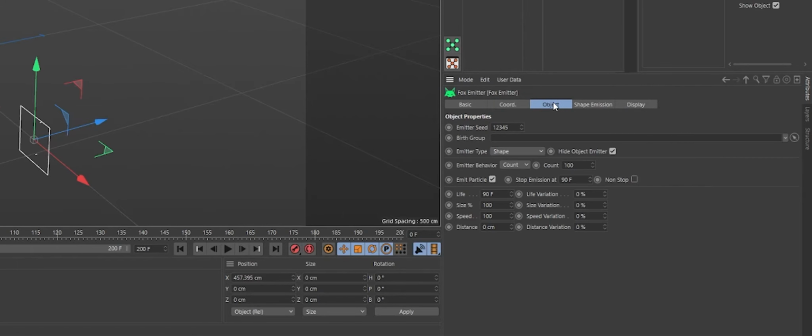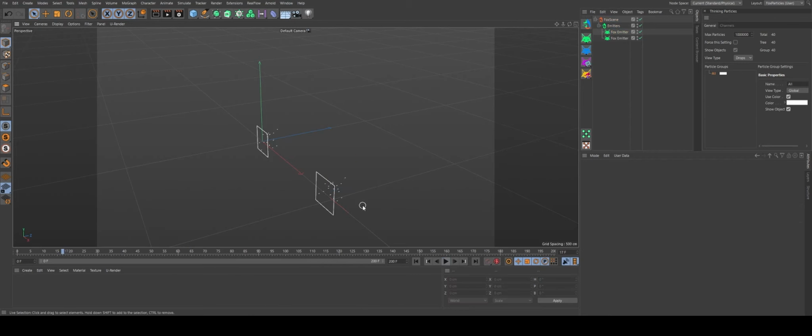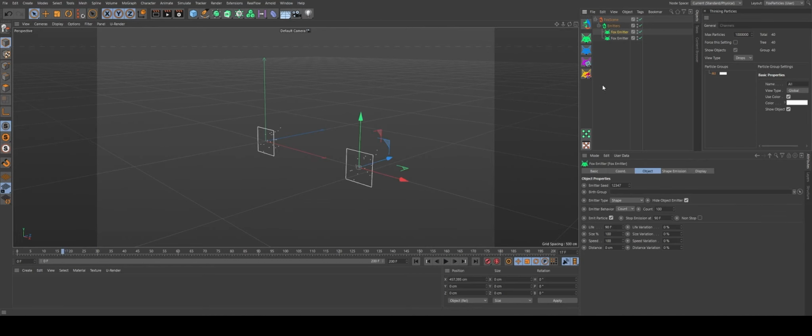And there is the object panel. In the object panel, here you set up all the emitter's properties. Like you have an emitter random seed. If I change this one and hit play, both of these won't have a similar kind of randomness in this emitting setup.